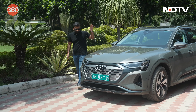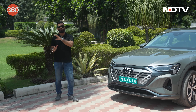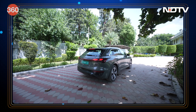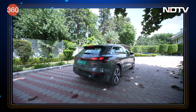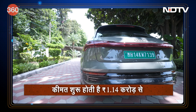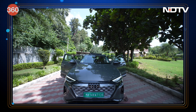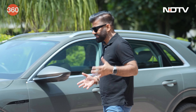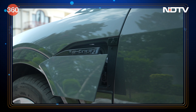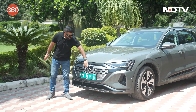There you have it — the all-new Audi Q8 e-tron. I've told you almost everything, except the price. The starting price for the Q8 e-tron in India is ₹1 crore 14 lakh rupees, going all the way up to ₹1 crore 26 lakh rupees depending on the variant. It's a complete performance SUV with plenty of power. You hit a button and your charging port opens; on the other side, there's another port for fast charging. Even the Audi logo on the Q8 e-tron is in three dimensions.